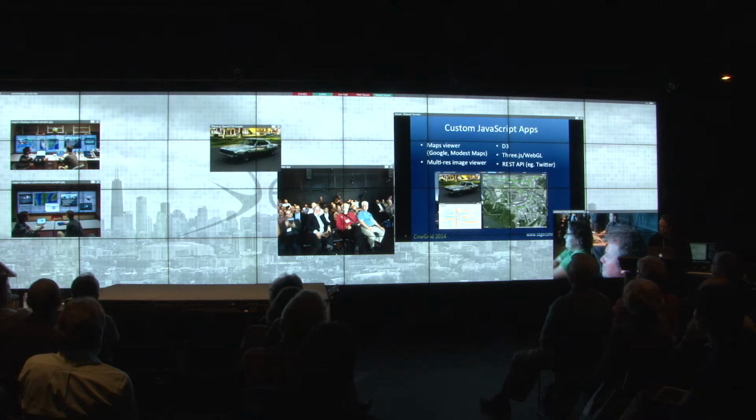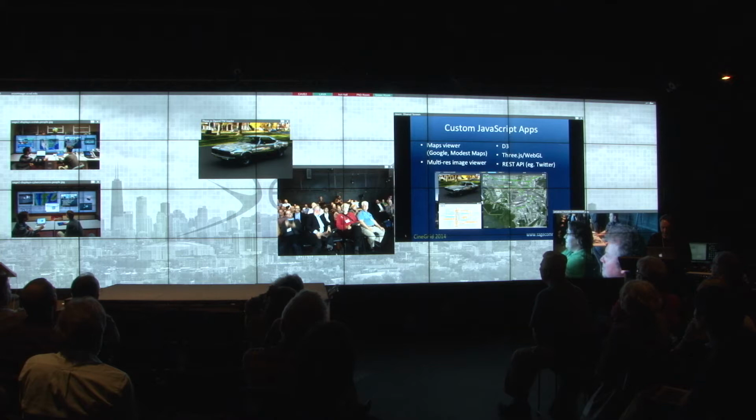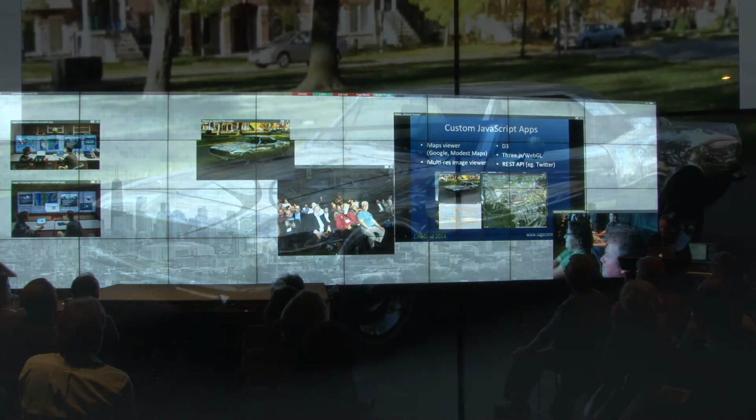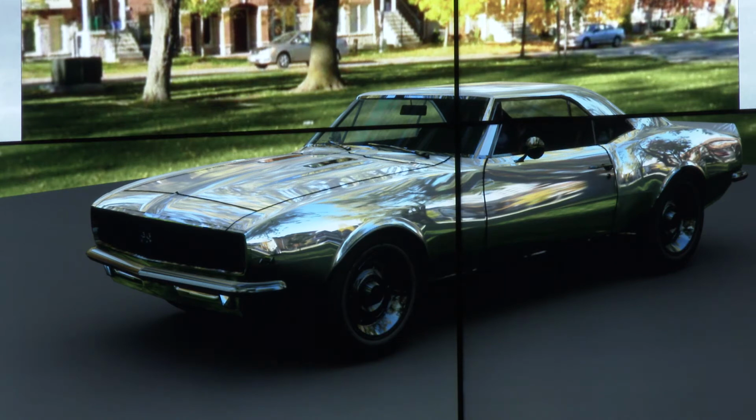So as you can see, this is a real-time rendered car, which Luke will spin around in a moment. The weird viewport discrepancy is not our fault. There's something going on with 3JS, which we're still trying to figure out.